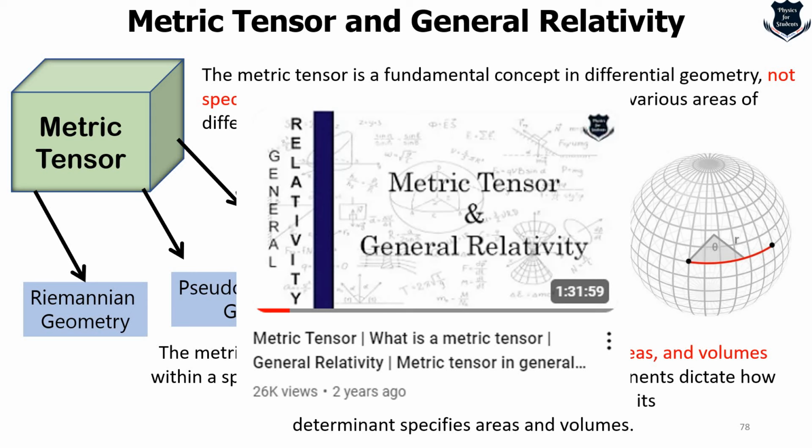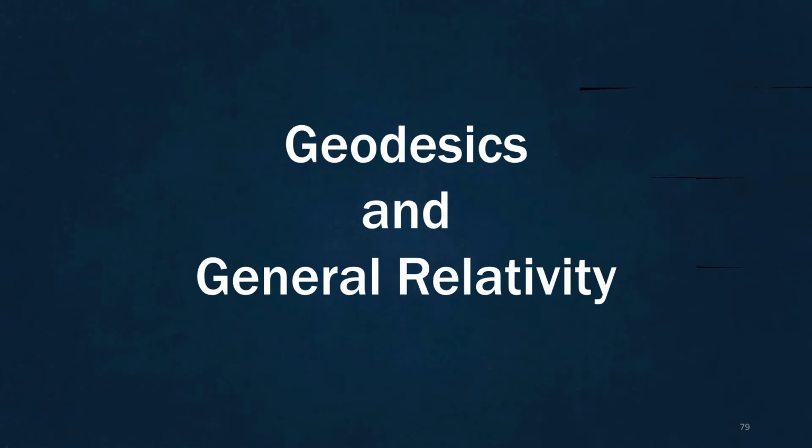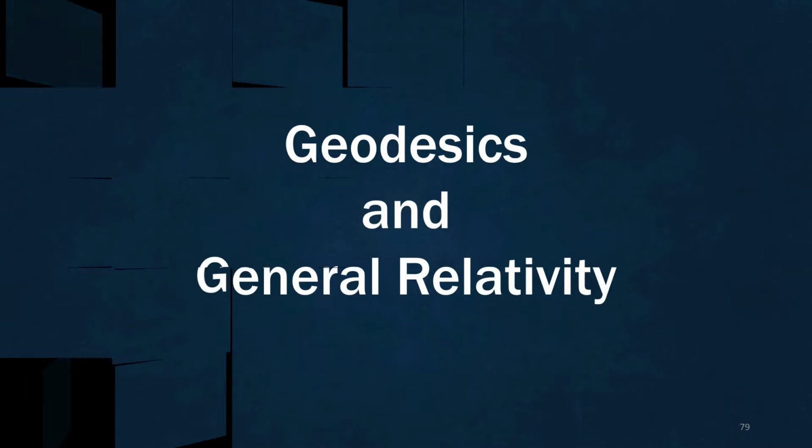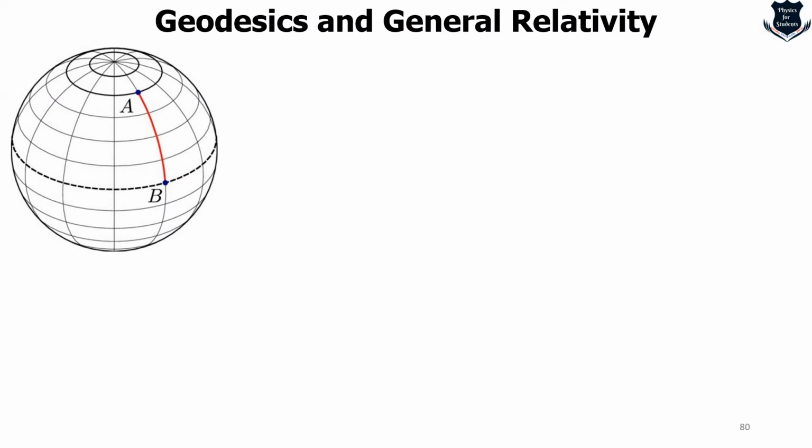That line cannot be called a line. That is, in terms of Newtonian mechanics or Euclidean space, we call it a line. What we call it is a geodesic. I'm not going to derive the geodesic equation or anything on that, but I'm going to tell what geodesics are and what role they play in general relativity.